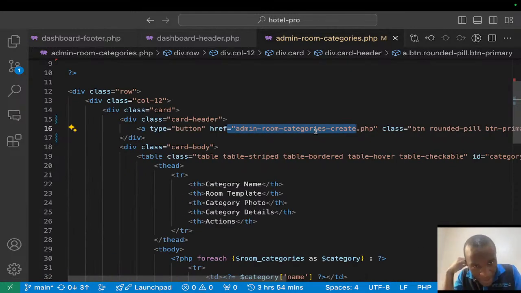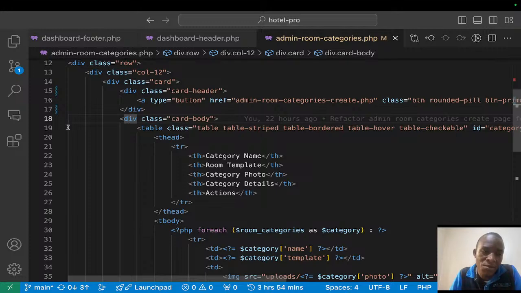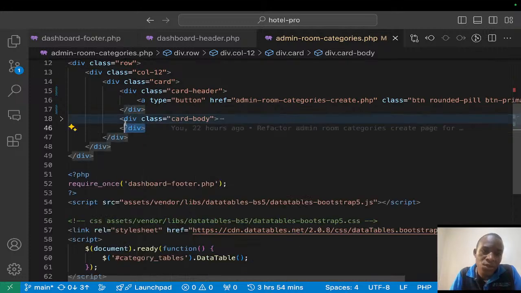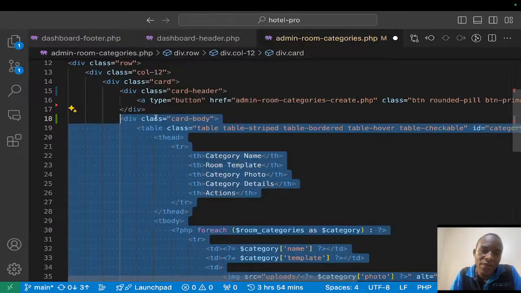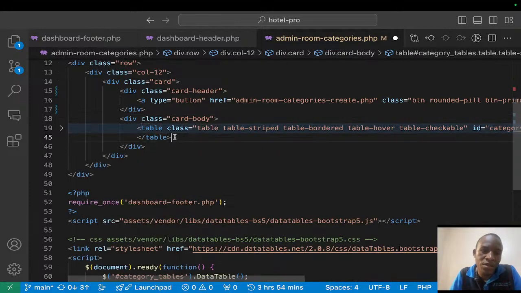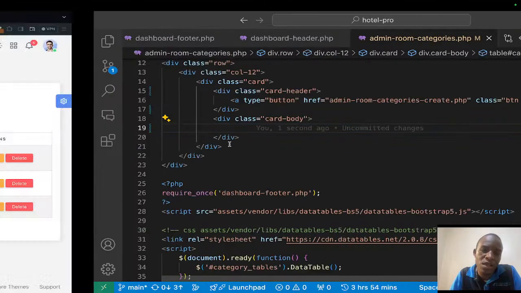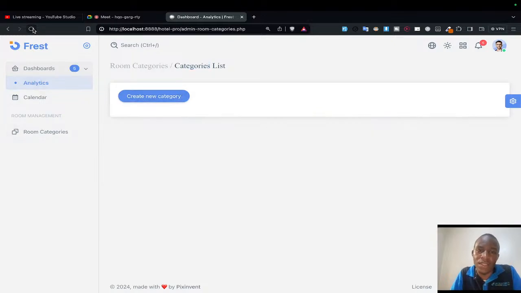You're already familiar with that. Next to it, I put another div, and I give it a class of card body. I'll show you how it looks. That is card body. If I come and refresh here, you'll see that we are having something like this.